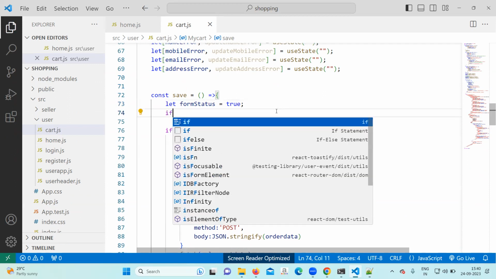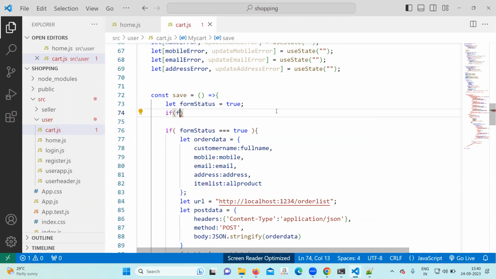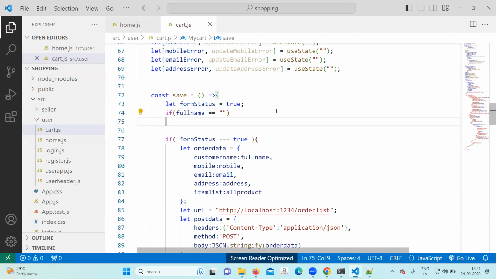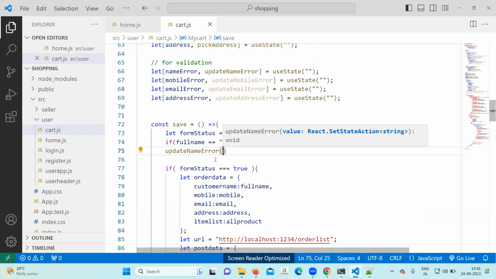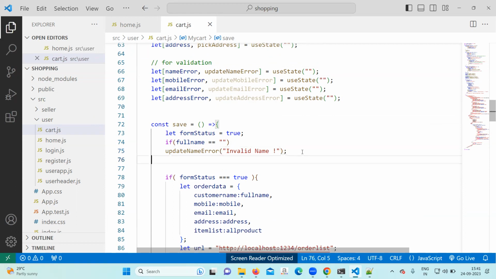Right in the beginning, if fullName, the state variable, fullName double equal to empty, then updateNameError, invalid name, else.